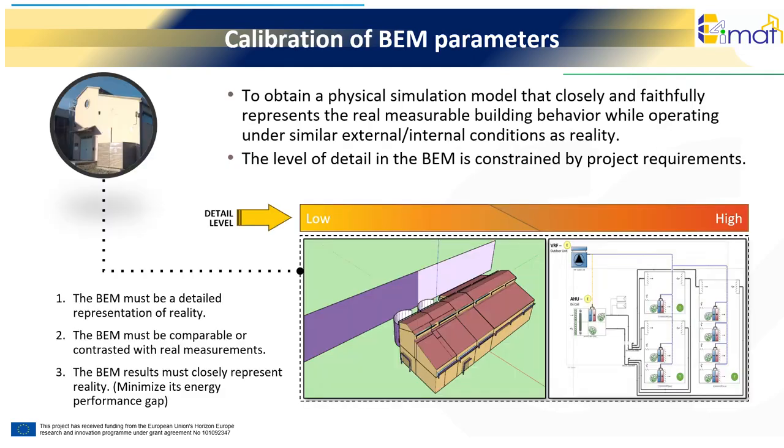The main objective behind BEM calibration is to ensure that the model's results accurately reflect how the building performs and therefore emulates the building's actual operating behavior in a non-intrusive simulation environment. It is important that the generated BEM is as detailed as possible in order to capture the nuances of real building behavior. This is performed by accurately representing in the simulation environment the building's architecture, its geometry, materials and constructions, schedules, loads, and HVAC system.